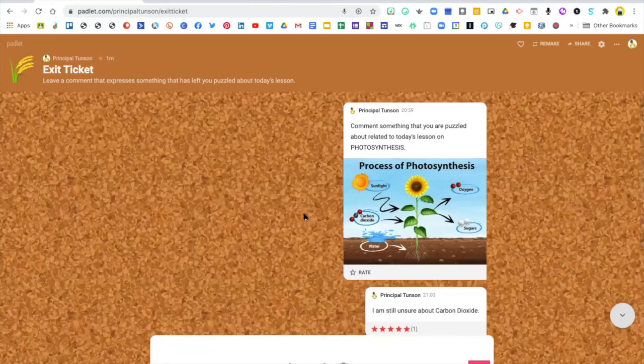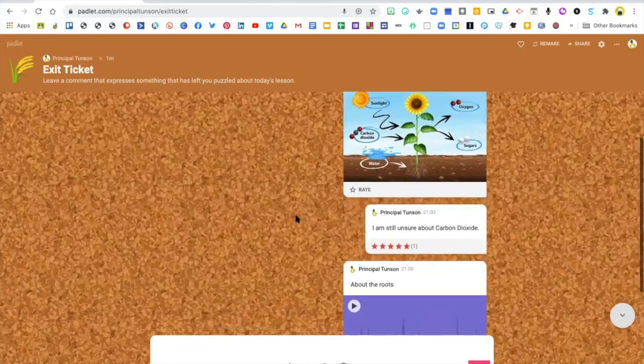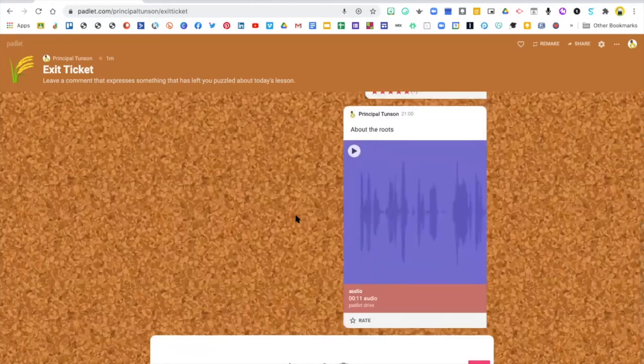It's a great way, again, to get students to respond in a very non-threatening manner. You know, exit tickets aren't graded. It's really a point of information, data and feedback for you as a teacher. So this is a great platform to allow students to express what they've learned, what they haven't learned, what they have questions about, or even things that maybe they're excited about learning more.